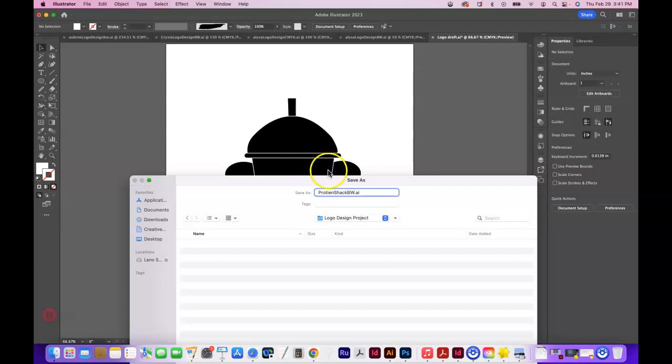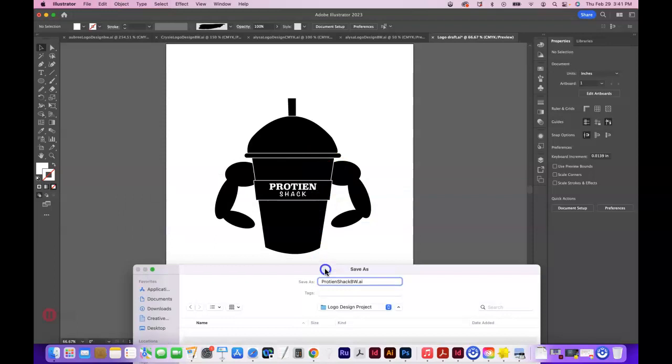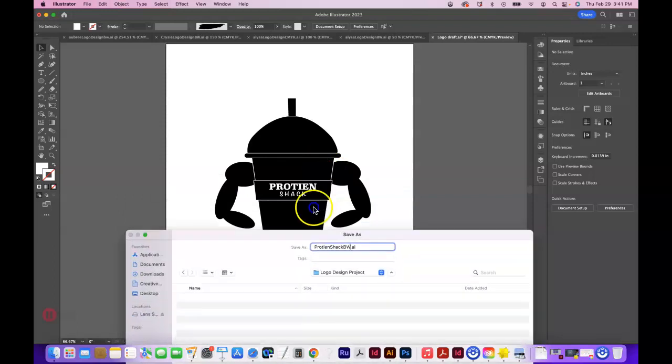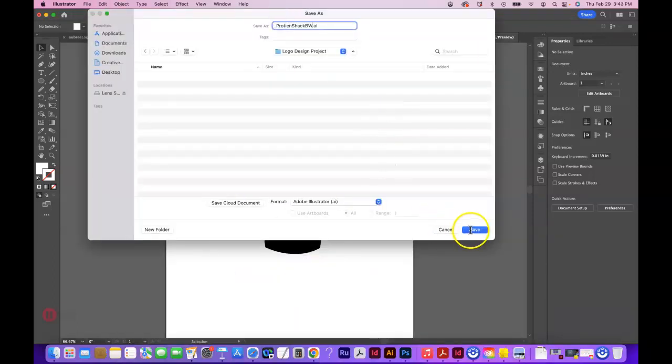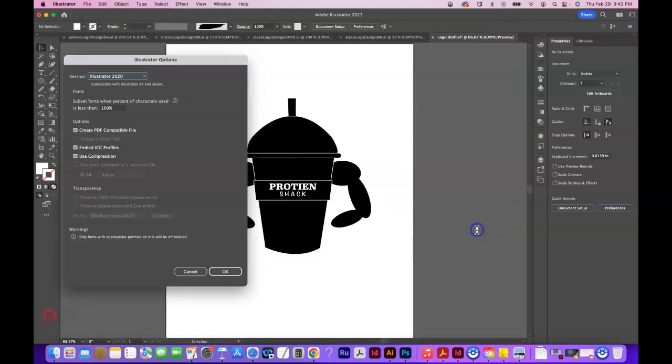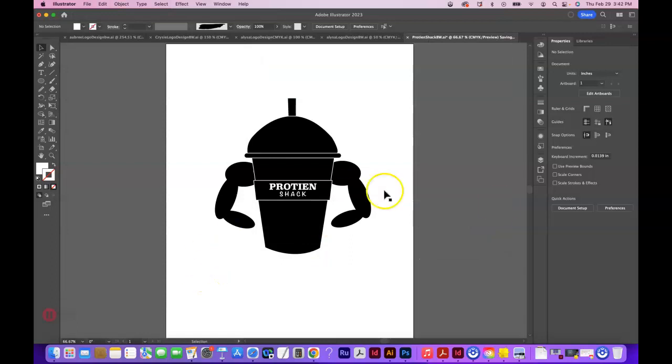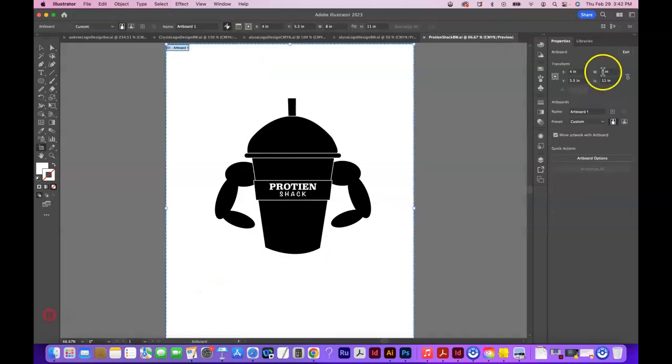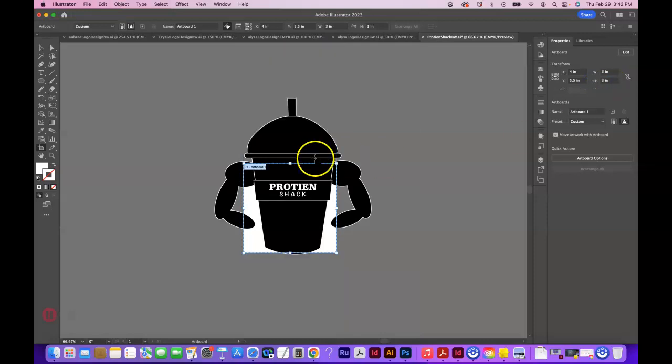And then we want to put BW on there. I think I'm spelling I before E. Yeah, I think that's right. I don't know. You'll have to double check it. I'm not very good at spelling. So, and then save that. Push OK. I do notice that your artboard's not set up to 3x3, so make sure you fix that.